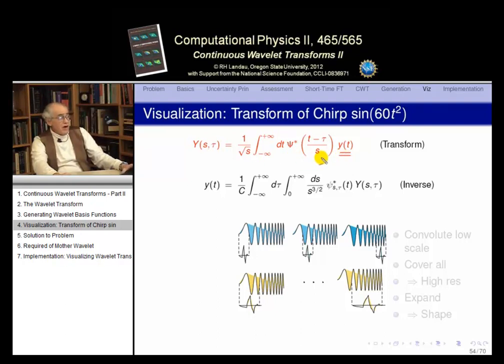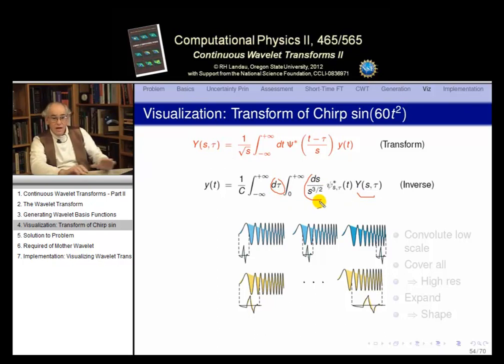And now we integrate over it with some mother wavelet, capital Psi, by evaluating it at this scaled and translated version, and then evaluating the transform for all possible values of s and for all possible values of tau, scale and time, we get a two-dimensional space of the transform. Very nice. And if we wanted to invert it, what does inversion do? Well, we would integrate the transform over all scales and over all tau values.